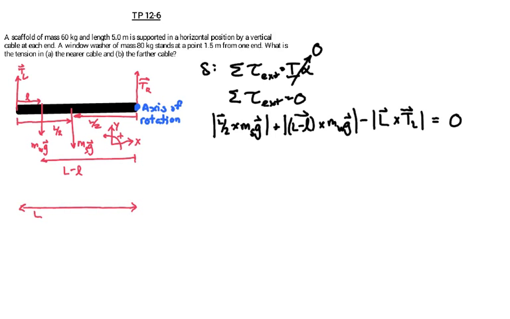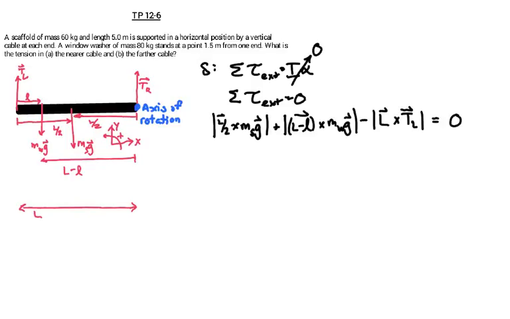Alright, welcome back. So how'd you do? Well, we had 4 forces acting on our scaffold, but one of our torques is at the axis of rotation. So there's only 3 torques acting on our scaffold because we put our axis of rotation at the location of one of our tension forces. So, that being the case, the 3 torques I have left over: I have the torque due to the force of gravity on the center of mass of our scaffold. I have the torque caused by the window washer at a distance big L minus little l.